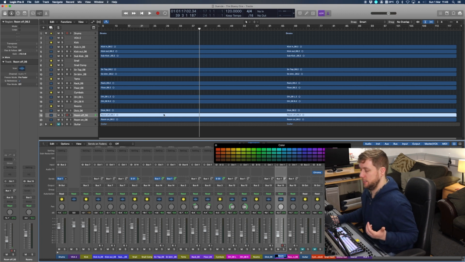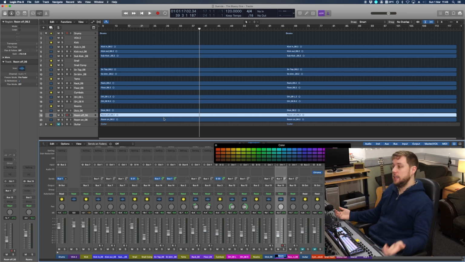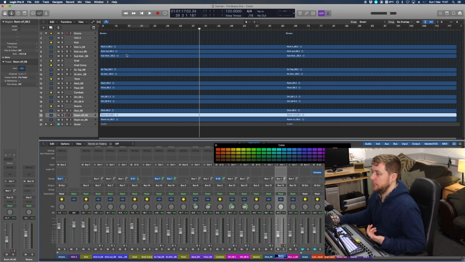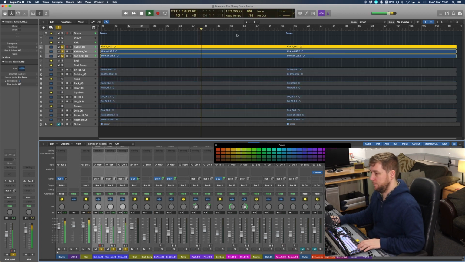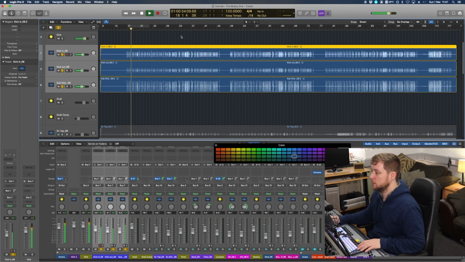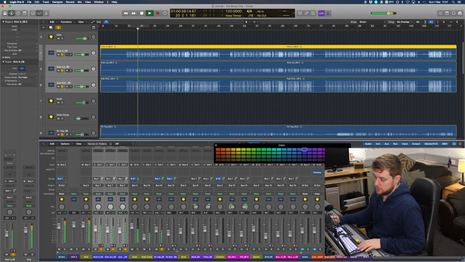What I quite like about this, just looking at the session to begin with, is it's been pretty well laid out. All the tracks for the drums have been labelled. So I've got kick in, kick out, sub kick, snare top and bottom, rack, floor, overheads, and then room mics. Just quickly listen to the snares.